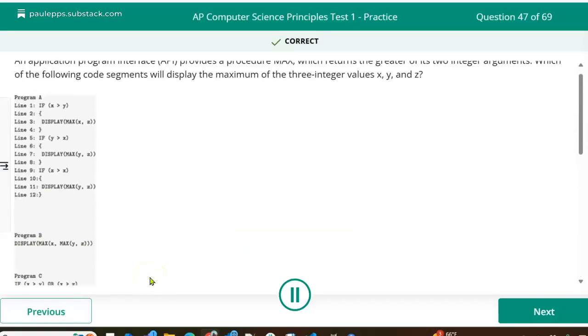So here's program A, and we're going to say x equals 11, y equals 11.